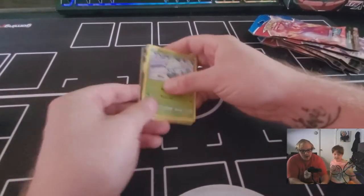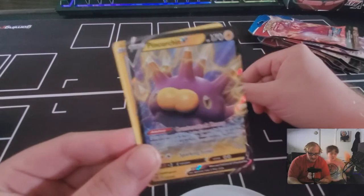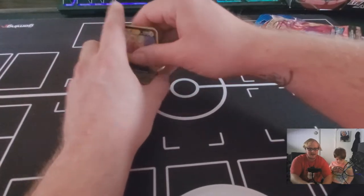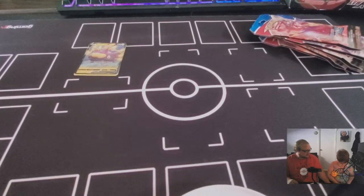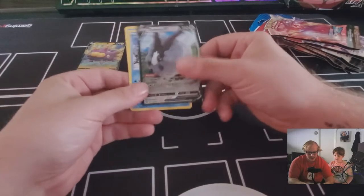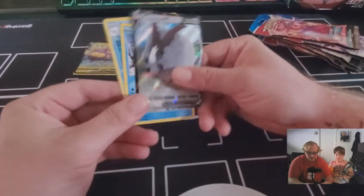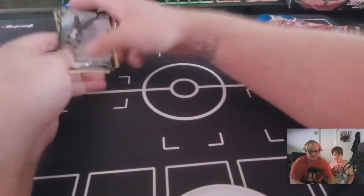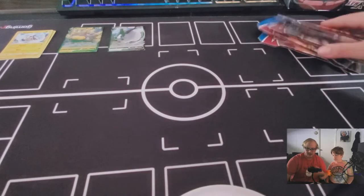Let's see what Jackson got in his first pack — I already see a V in there, off to a great start! We got a Snover, a Pinsir, and a Beedrill — very cool. And then a Morpeko. First pack from the Dollar Tree and we already got something good. Now the second one — Jackson scored again! He got a double V out of that pack. So two Vs off of two Dollar Tree packs — wow!